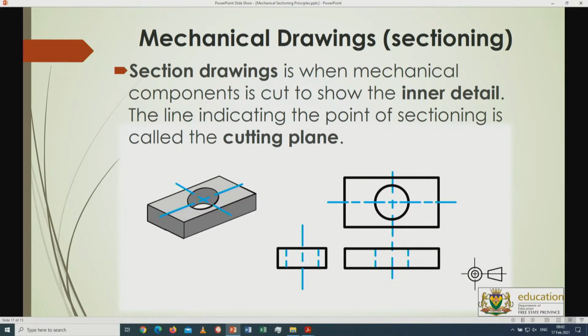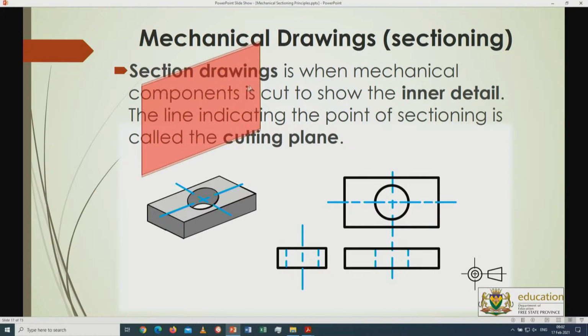All right, section drawings. Now you have to understand that this is a section drawing. In other words, we're going to cut this drawing open. I said to you on the previous slide, we want to see the detail inside here. It's been given as hidden detail, but now we're going to cut this off and we're going to remove this part over here and see what is remaining on that part over there.